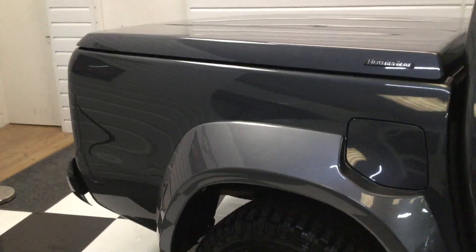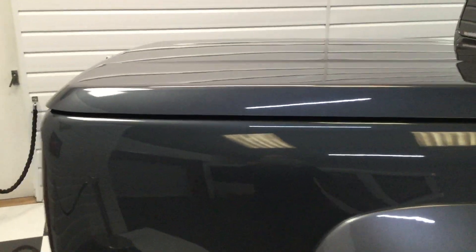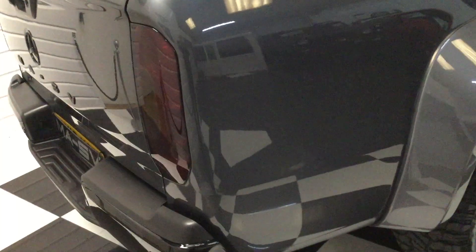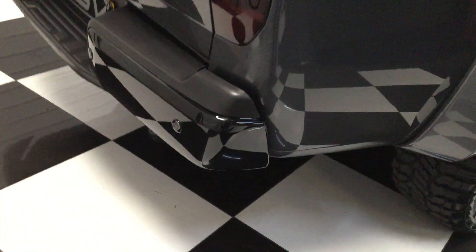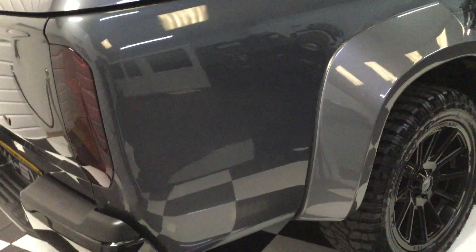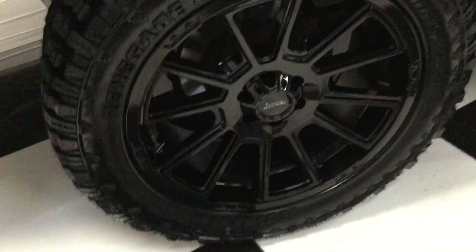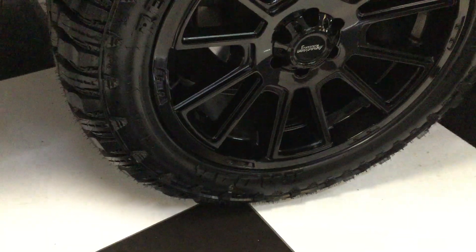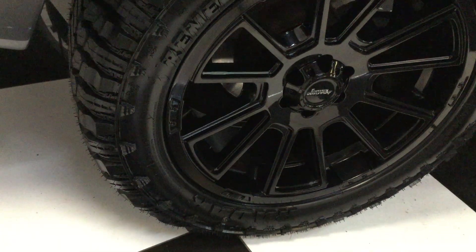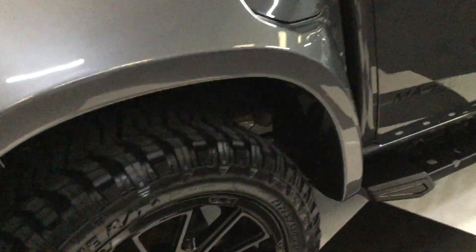Starting at the back corner: it's got the genuine Mercedes lift-up clam cover, which is fairly waterproof, and the truck area is plastic lined. The rear bumper is in gloss black. It has the parking package with front and rear parking sensors. The wide arches have genuine American Racing wheels in gloss black, load rated, and we've got Ray Radar Renegade tires with a nice chunky tread that really look the part.